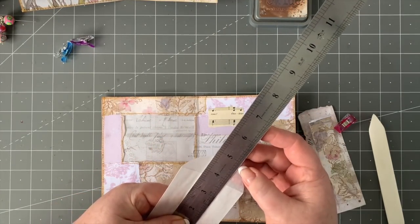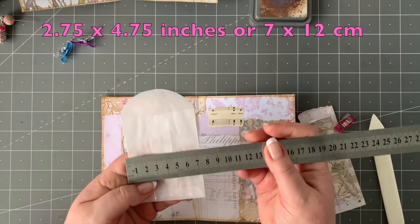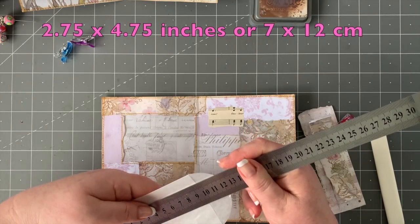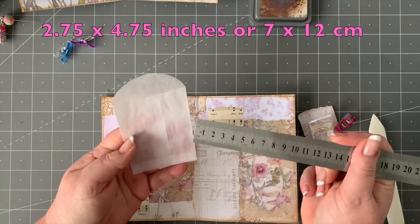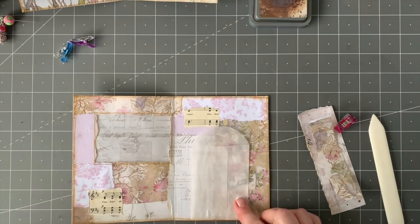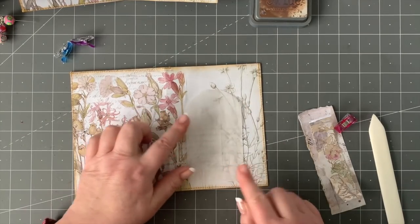It's 4 3/4 inches high and 2 3/4 wide, so that's 7 centimeters by about 12 centimeters, so 7 by 12, 2 3/4 by 4 3/4. All right, so that's what it is, but anything in this vicinity would work. Now this doesn't go on this side, it goes on this side, and we're going to put it over here.